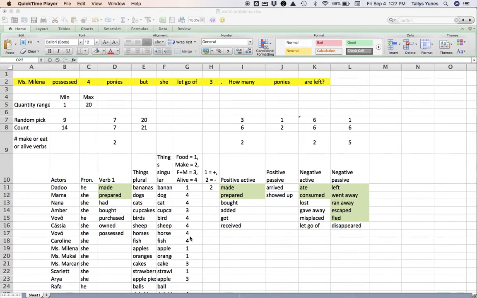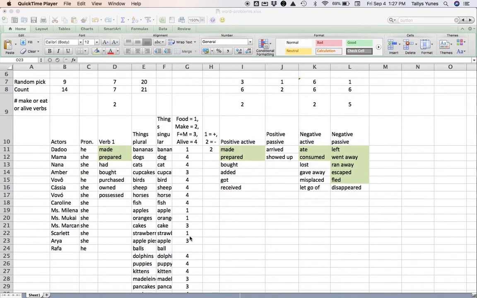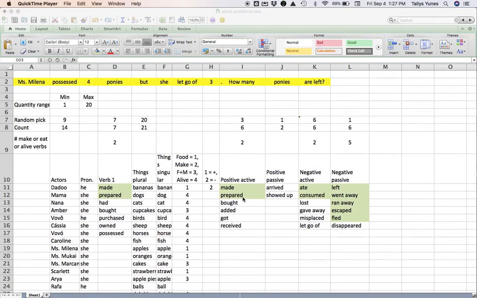And for each of those things, you can indicate if it's edible, if it's an animal, if it's alive. And because we can do addition and subtraction, we're going to have some verbs that represent increases and some verbs that represent decreases. And I currently only have the active voice version of this, but you can do passive voice verbs by making a variation of this sentence that I plan to do later.